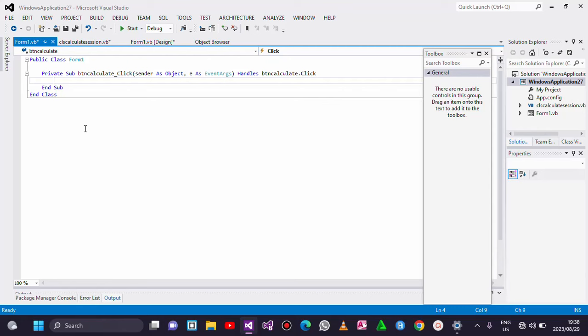Instantiate an object from our class. Then how do we instantiate?